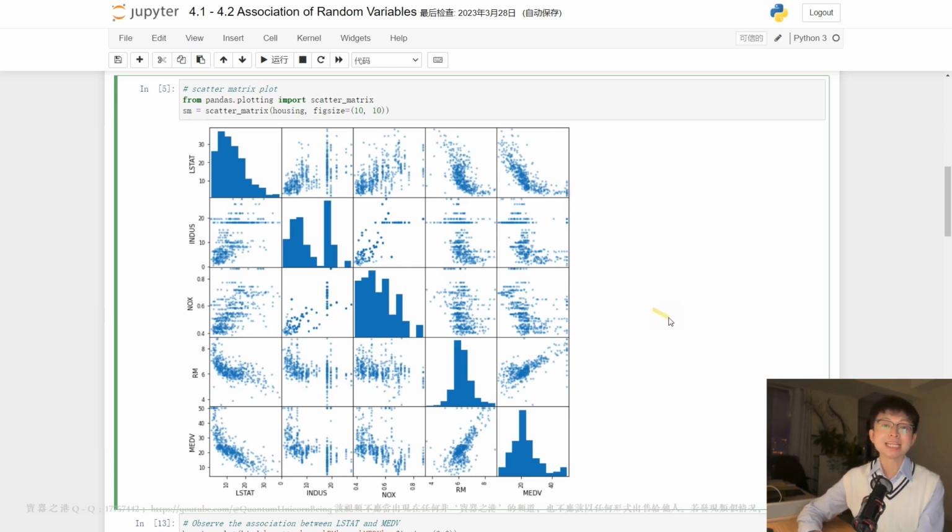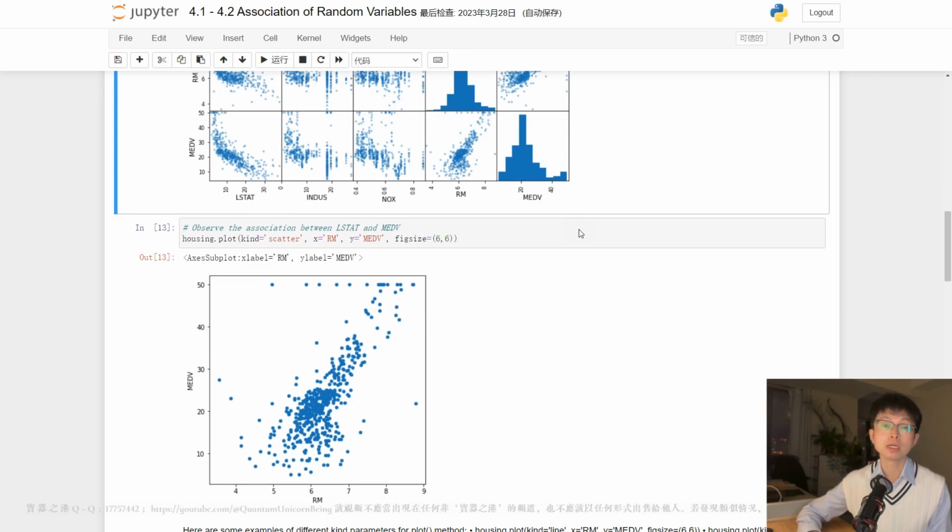Overall, the scatter matrix plot is a powerful visualization tool that can help us gain insights into the relationships between different variables in a dataset. It can be especially useful in exploratory data analysis, where we want to get a sense of the overall structure of the data before proceeding with more sophisticated analysis.